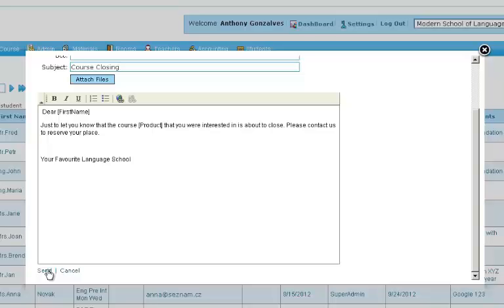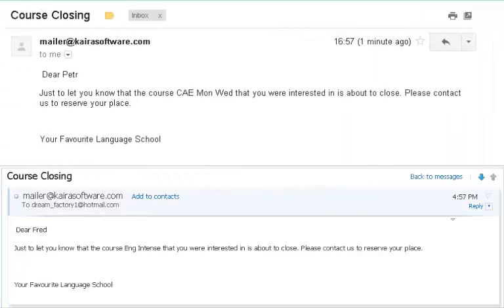Personalised emailing. Another great feature is the ability to send personalised emails to all your prospective students. Here we can see an email using their first name and the course they are interested in. When this is sent, each recipient will receive an email with their personal details filled in. This is a great way to regularly use your school's prospective students list in promotions and special offers easily and effectively.